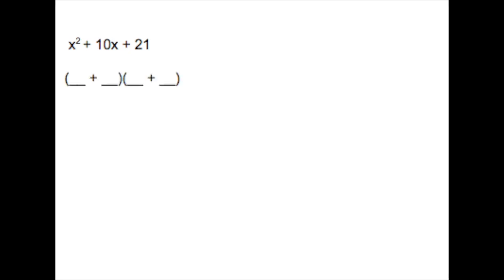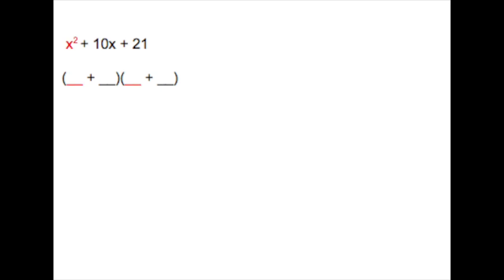When starting to factor any polynomial, we must ask ourselves the question if it has a greatest common factor or not, which this quadratic expression does not. Generally, when factoring a quadratic expression, our factors will be two binomials as shown. We just have to determine what our terms are in each binomial.